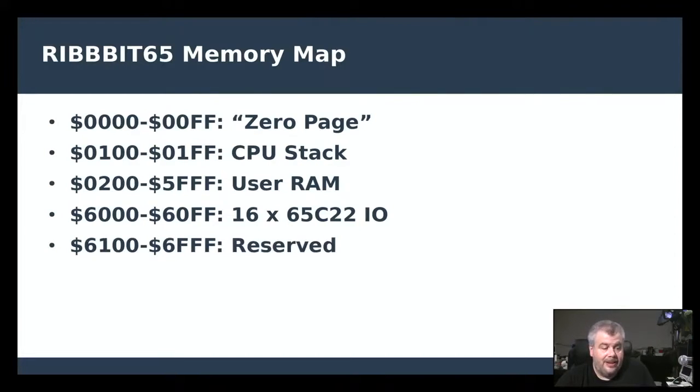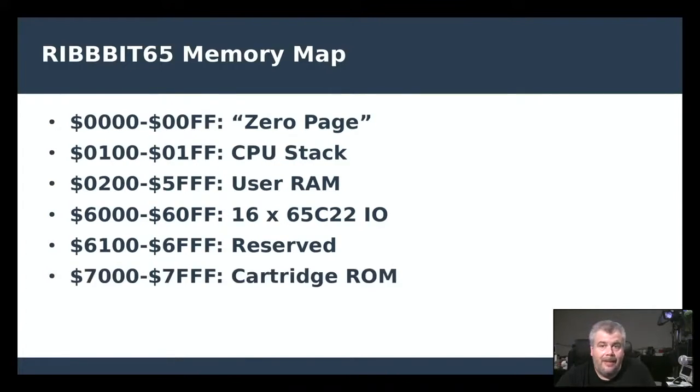I haven't quite decided what I'm going to do with the rest of that 4K, but I may do something with it. I'm not sure. Maybe video RAM, something. I don't know. But then beyond that, I want to have 4K of cartridge ROM. And the notion behind this cartridge ROM is to be able to do cartridges like you could with the old Atari computers or Commodore 64s. ROM-based cartridges are really handy for being able to just stuff a program in.